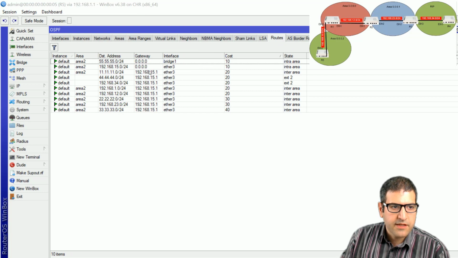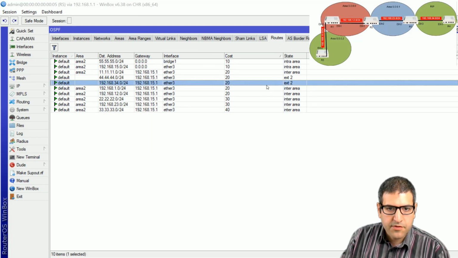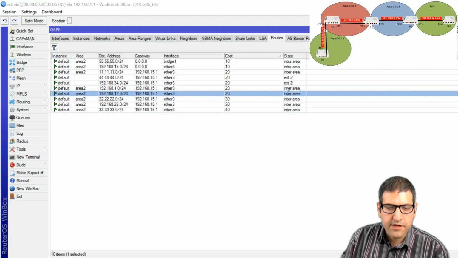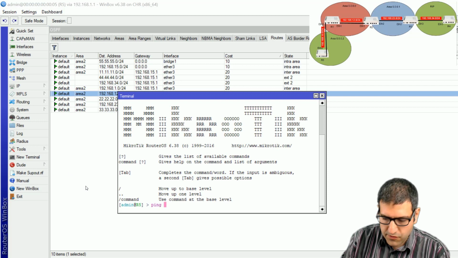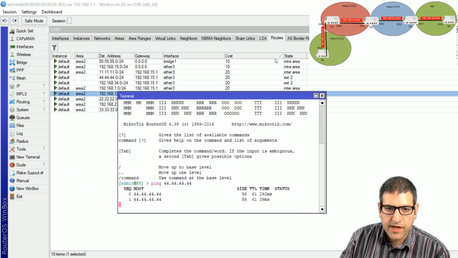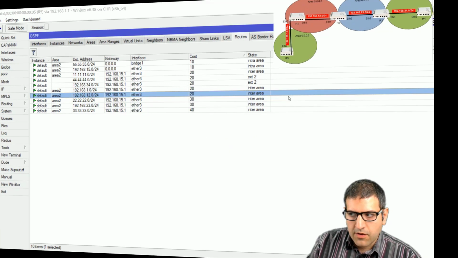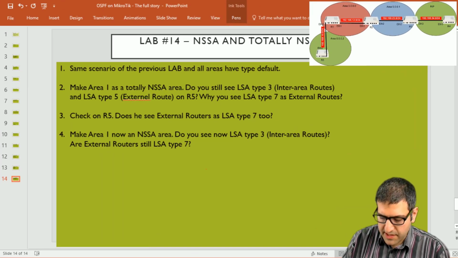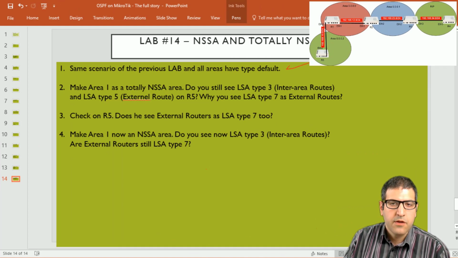Here you can see that router number 5 is getting all the routes: the exterior, the inter area and the intra area, of course. We can ping from here to the bridge interface of RIP, and we have no problem at all. So we're going to use the same scenario, and all areas have default types, so we've checked it and that's fine.